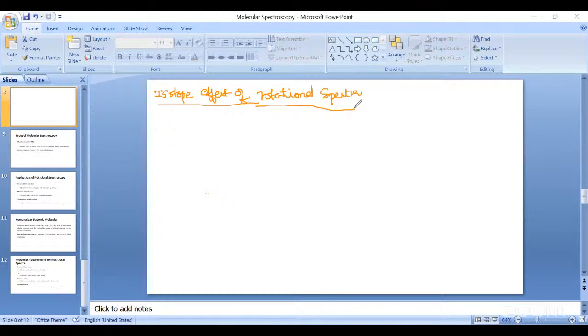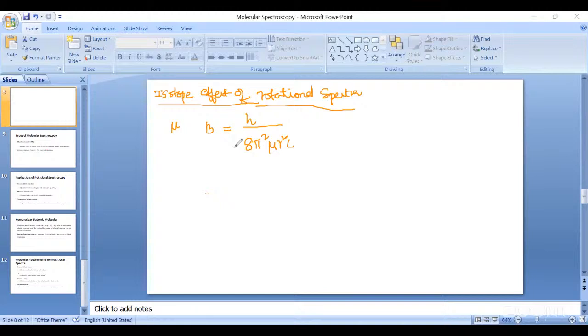So the reduced mass, we have represented by mu in this case for the rigid rotator. The reduced mass is mu, and hence the rotational constant B is equal to h by 8 pi square mu r square c. So the reduced mass mu, and hence the rotational constant B, is different for different isotopic molecules.